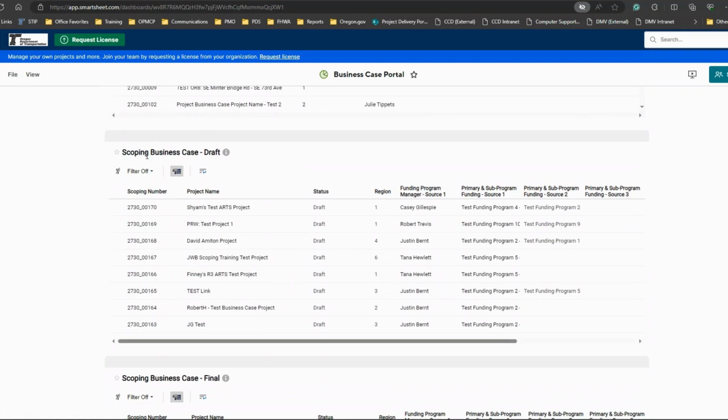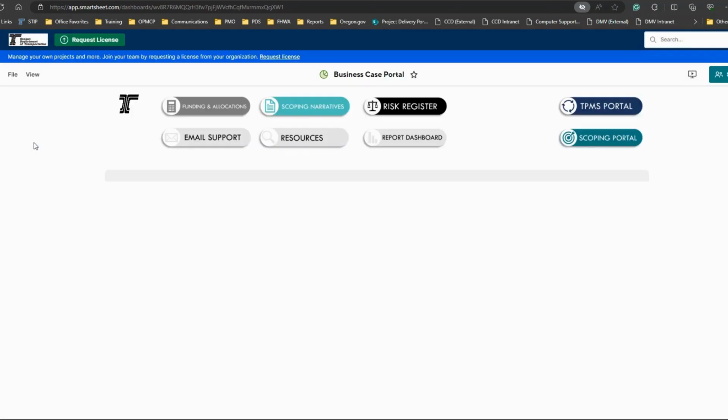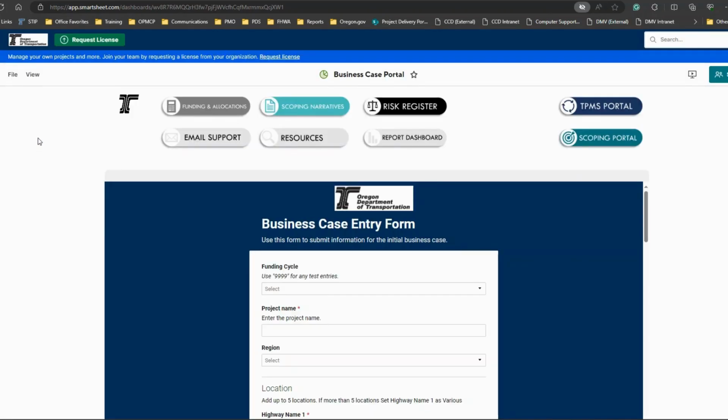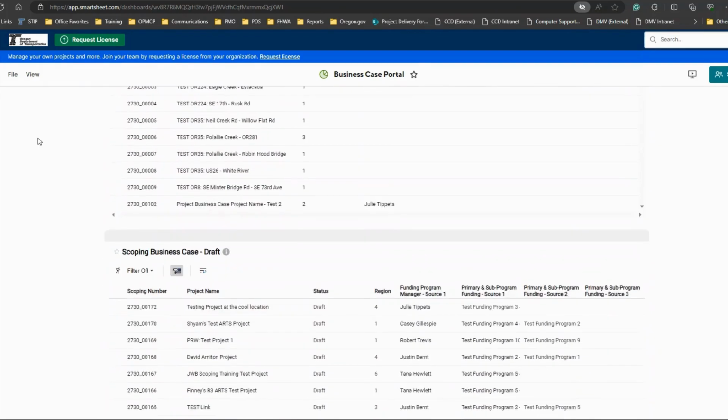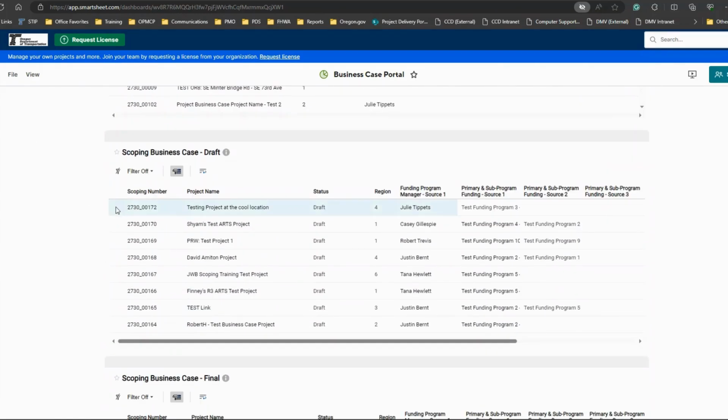If when you get to Scoping Business Case Draft, you do not see your business case, go to File and refresh again. Scroll down to Scoping Business Case Draft, and you should see your project at the top.